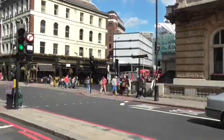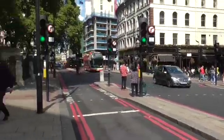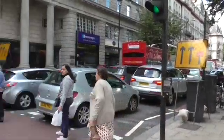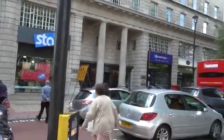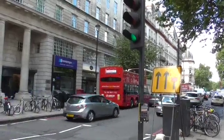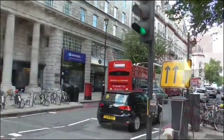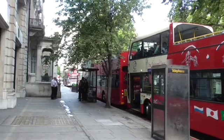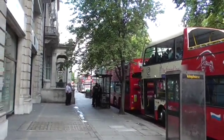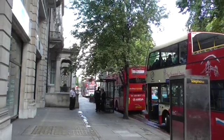Okay, I've just come over from there, crossed the traffic lights, and as I said, all we're going to do now is cross these lights here and continue along here until we turn left up by Eaton Grove, which is going to take us all the way to Sloane Square. Continue along here till you get to Eaton Square, about a 2-minute walk or jog.